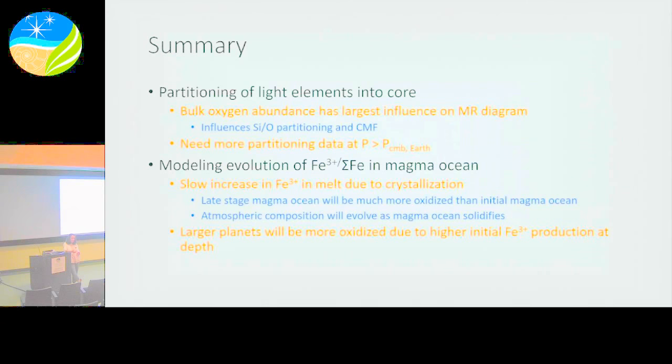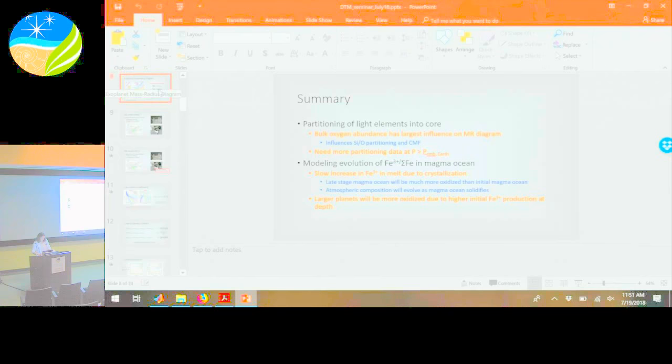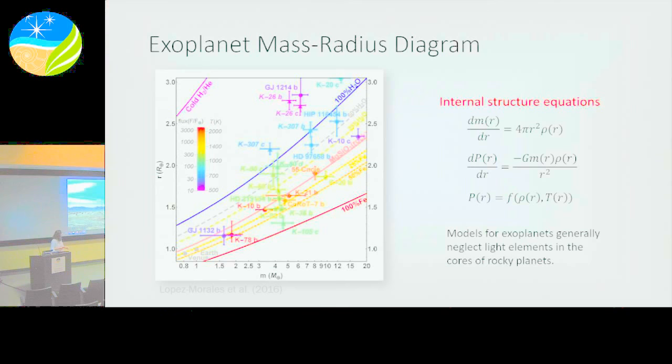One of my favorite planets to think about is 55 Cancri E, let me go back to my mass radius diagram real quick. So 55 Cancri E is this guy up here. It's falling right on this magnesium silicate line, so this implies there is no core if you don't want to invoke an atmosphere. This planet has a surface temperature of over 2,000 Kelvin. So in my mind, there is no way that this planet can be coreless, just because hydrogen doesn't want to stick around in the lower mantle once you start melting things. So I don't think there's any way to get around having an atmosphere on this planet.